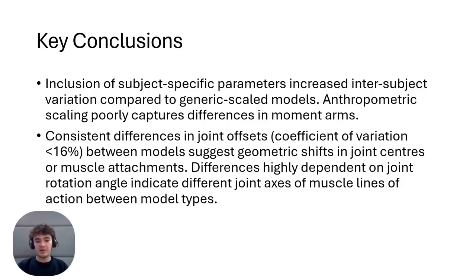So in conclusion, the developed workflow for subject-specific musculoskeletal models of the cervical spine using CT data has been successfully applied to 22 subjects. The comparison of muscle moment arms predicted for generic scaled and subject-specific models, conducted for the first time, demonstrates that incorporating anatomical subject specificity is essential for accurately modeling the moment arms in the human neck muscles.